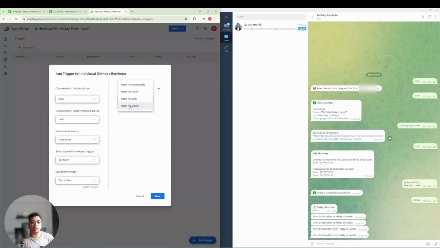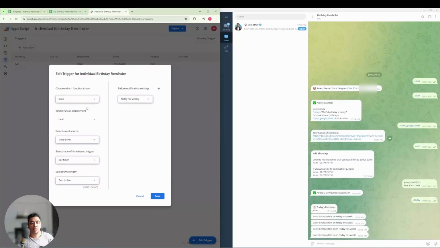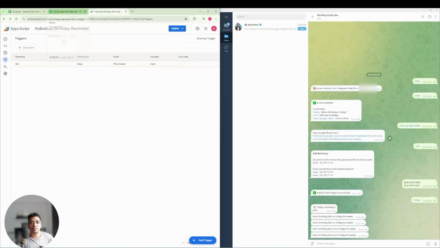I usually only choose weekly just to view at the end of the week, but this is up to you. So this trigger means that it will run the main function that we just did every day from 7 to 8, and you'll get these reminders. But you can always use the other commands to also see other functions that you have.